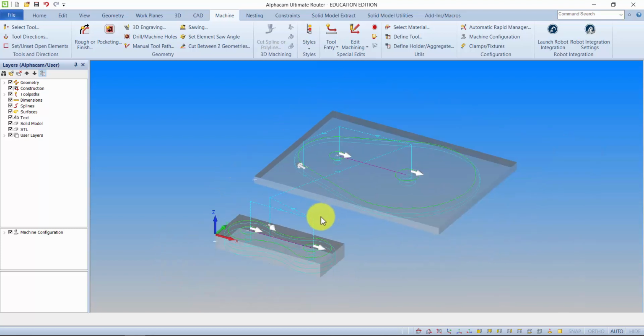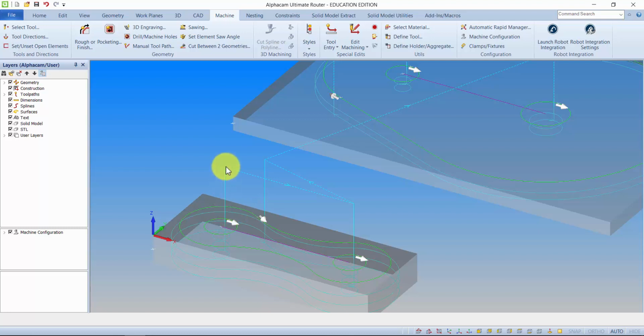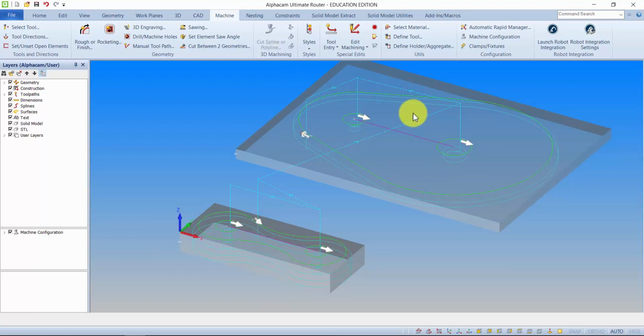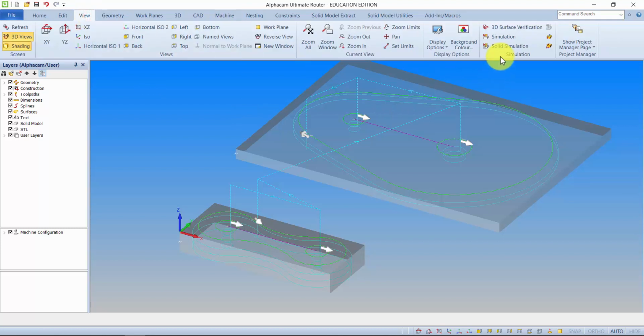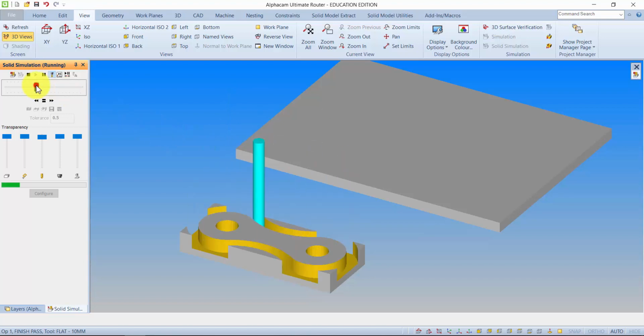Now the reason I did both processes here in the one Alphacam file is because you can see over here, the blue lines show where the cutter is going to move. And when it's finished here, it's actually going to move over here and then move over and process my second component. So if I go to View, Solid Simulation and press Play, once it cuts out those first ones, I'm going to slow it down now. It'll then move over and start processing the second one.